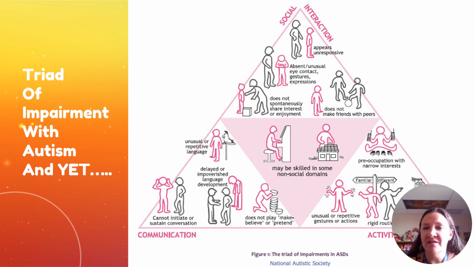They may be very creative and have artistic talents that go into those non-social domains, or mathematical and technical abilities, or excel in a specific area of academics. They may have a strong sense of justice or a sense of what feels right or wrong to them, and they can be very loyal. Individuals often can have a good sense of humor. So those are just some of the strengths-based things that research has shown.